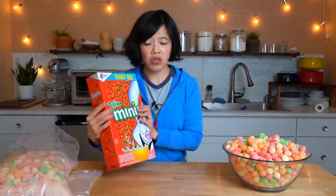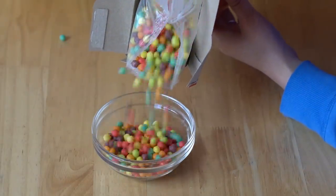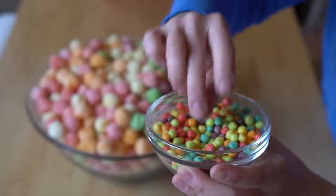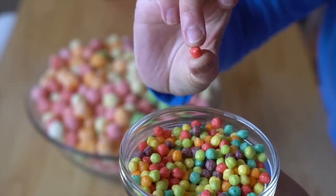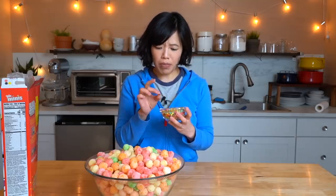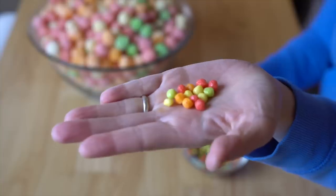Let's try the Trix Minis and just have a little comparison. Let's do a little mini bowl. Oh, I love how they hop! The colors of these are much more saturated than the Korean snacks, and much smaller in size — these are the mini version. I would say the originals were maybe three times the size of these. I don't remember there being blue — just like Sour Patch Kids, there was no blue as I recall. And purple? Definitely not blue. 70s-80s babies, let me know what you recall.